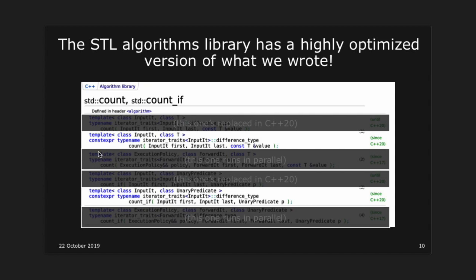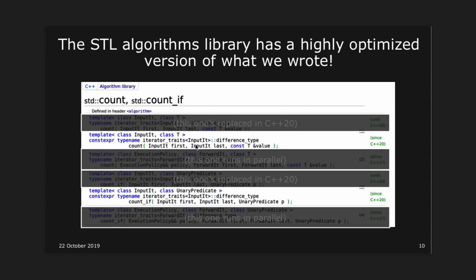If you ignore the gray ones, because those are not super important, you'll see that over here you have a function called count and a function called countif. Everyone see both of these? Count and countif? Yeah. Count essentially is doing what we wrote two lectures ago, when you just passed in a begin iterator, an end iterator, and some element to compare to, right? That's what we have here.